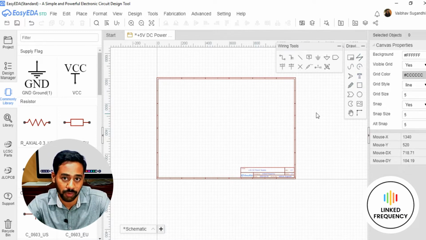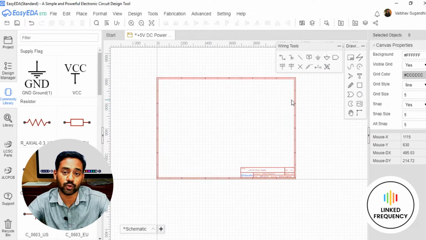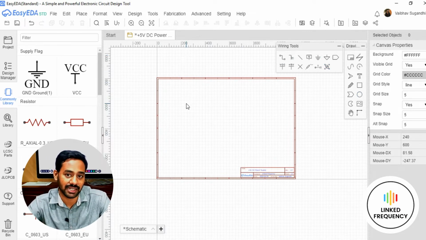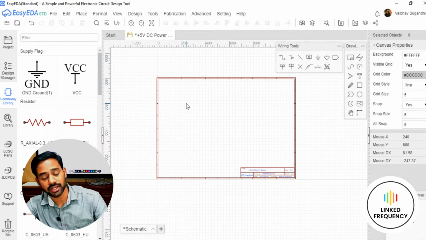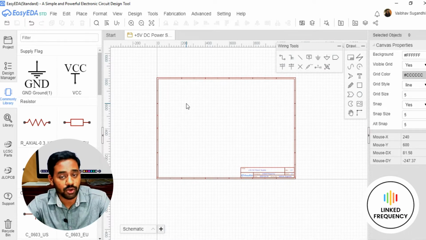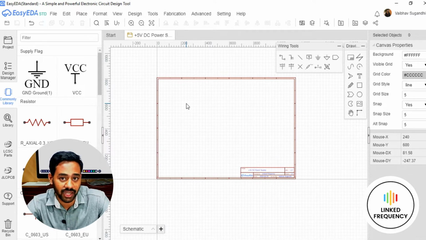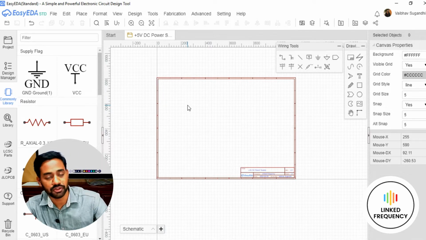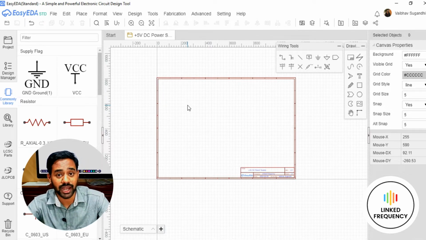in the drawing toolbar. So these are the two important toolbars which you will be using more often than anything else in this entire circuit. Make sure that you hit Ctrl S again and again when you are designing a circuit, because this software does not have an autosave option. And the more important thing is you need to have an active internet connection when you are using this particular software. So make sure that your computer is connected to the internet all the time.